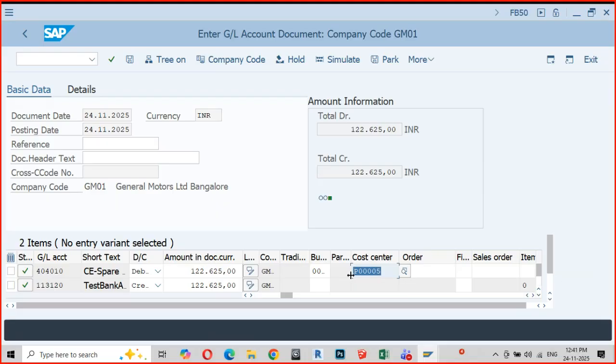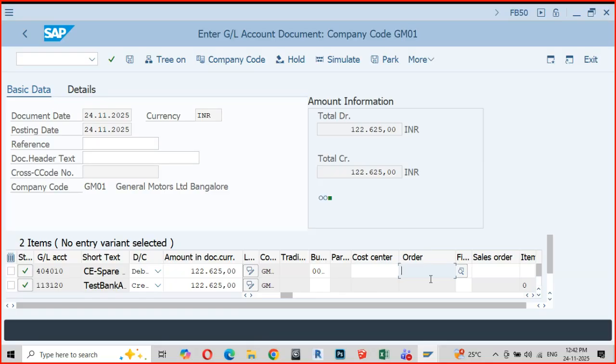Now say, if at all, I have no cost center to assign this to, this is an AUC. I'm incurring cost for an AUC. I assign this to an order. Instead of a cost center, I would assign it to an internal order. That also is okay.